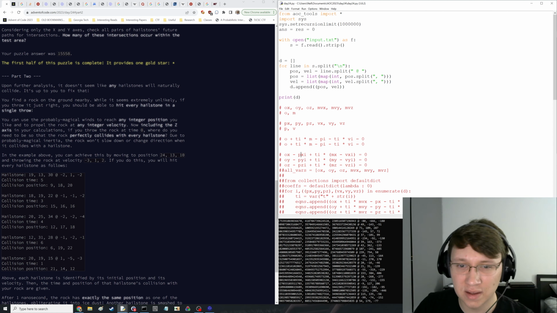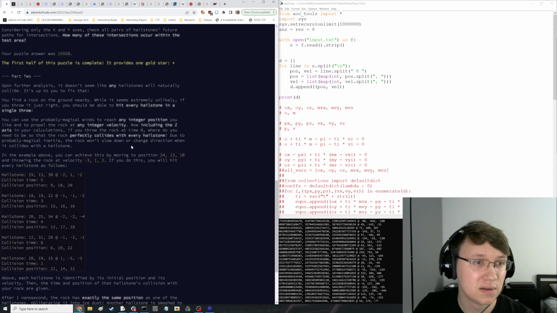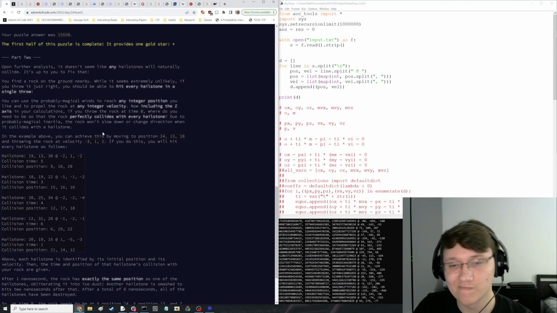So maybe we could guess a bunch of positions and velocities and see what gets things closest to the origin. I don't know. Seems weird.